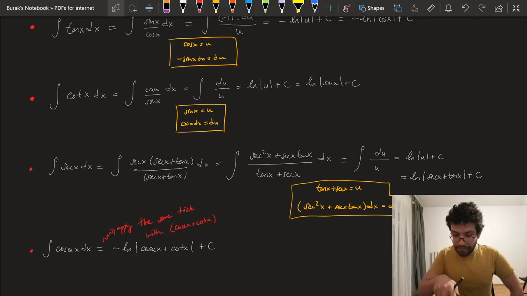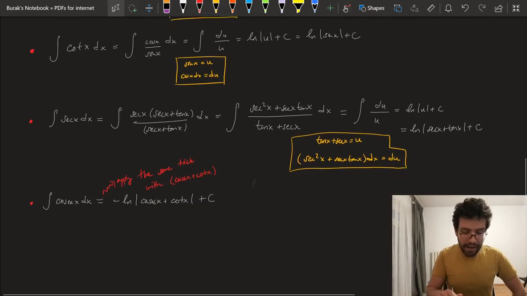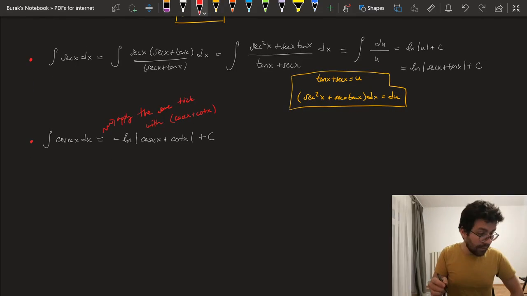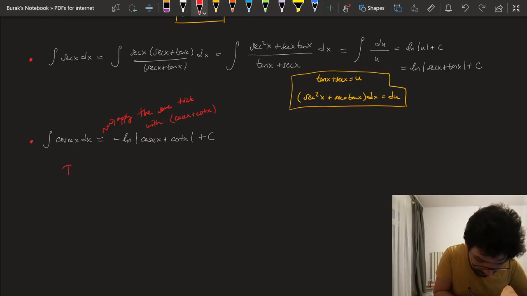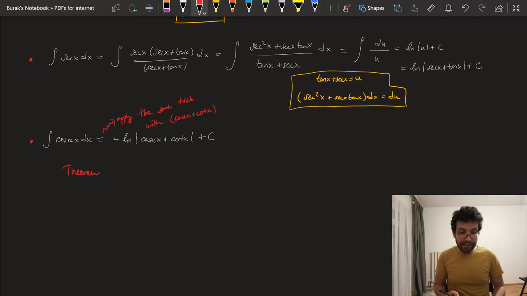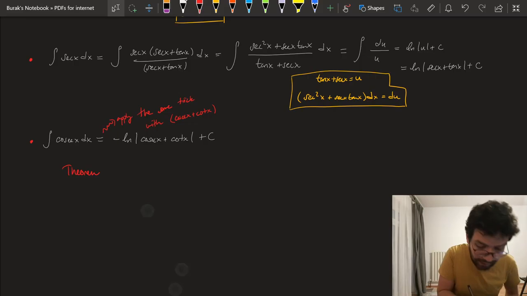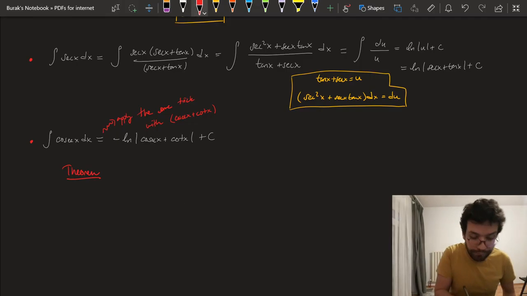But if you look at these, you'll see that these are all indefinite integrals. Is there a version of the substitution rule for definite integrals? The answer is yes, because we know definite integrals are evaluated via indefinite integrals, by antiderivatives. So we should be able to write some formulation of the substitution rule for definite integrals as well, and here it is.